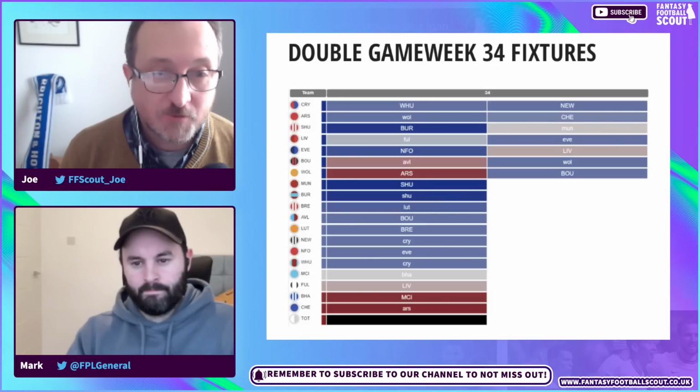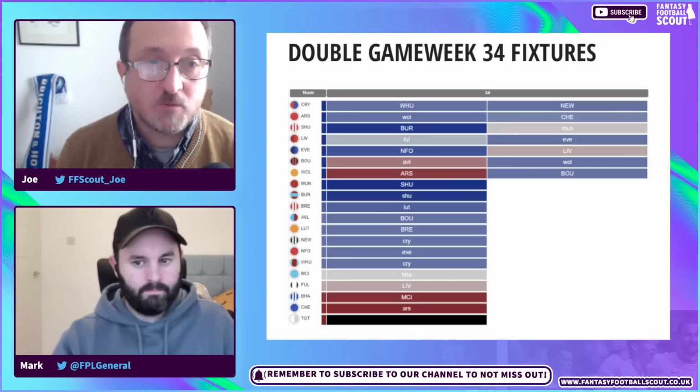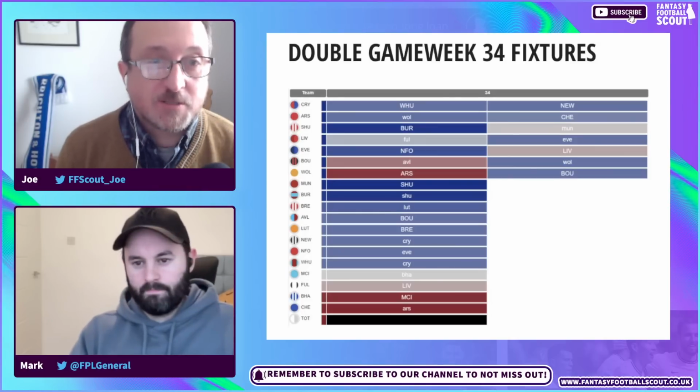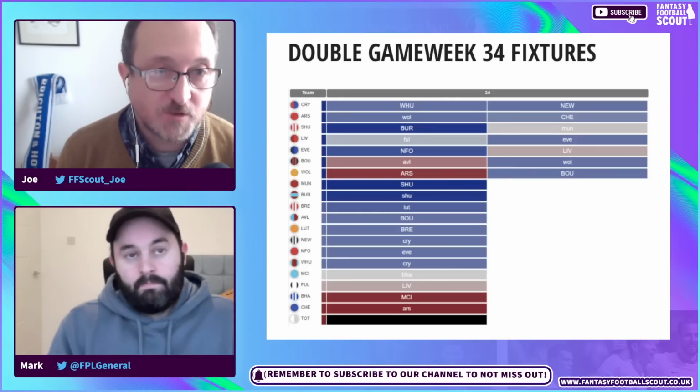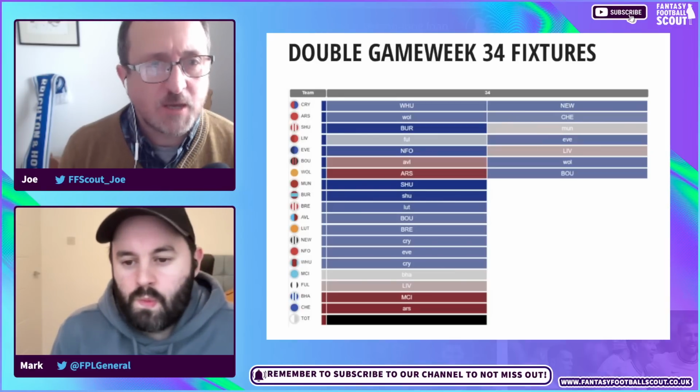So they're a good team to invest in now, and then you free hit them out, and then you just magically come back to them in 35. And by the same token, those wildcarding in 35 want to invest in Tottenham as well. So yeah, what are you going to do?